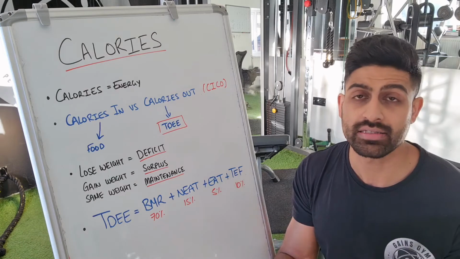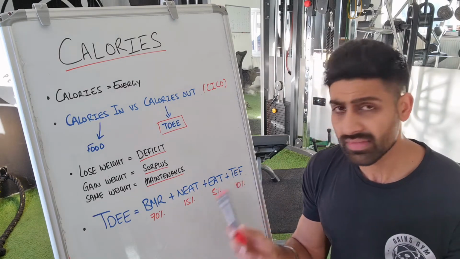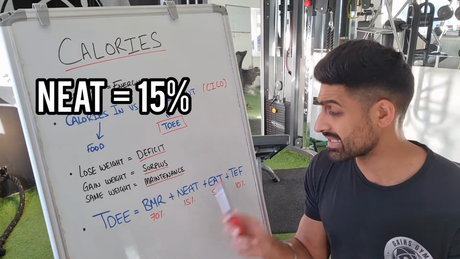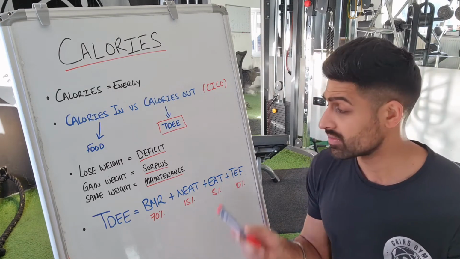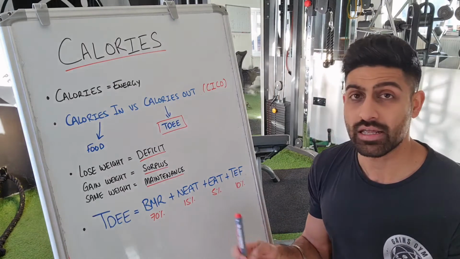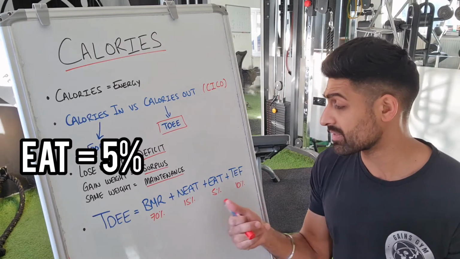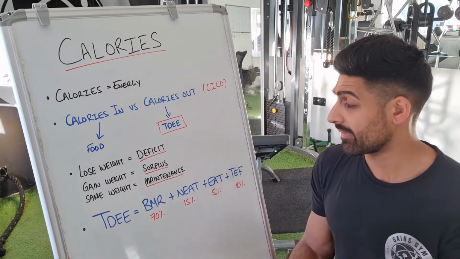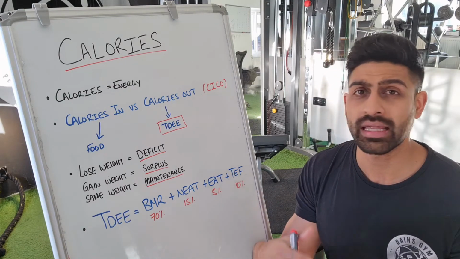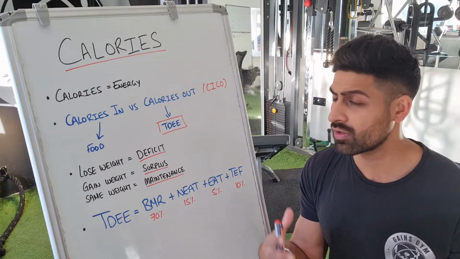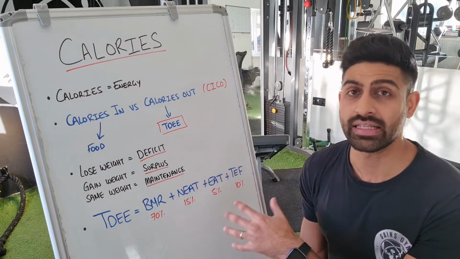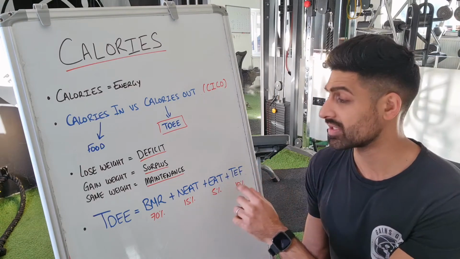So it's not exercise specifically, but it does count for 15% of your total calories you burn a day. That's the second biggest chunk of the equation, more than your exercise, okay? Then we have your exercise, which is 5% of the total equation. So 5% is actually the lowest out of all of them, that your exercise equates to how many calories you burn in a day. And this is where a lot of people make a big mistake of trying to exercise all the time, because you're only increasing that 5% slightly, all right? It's not a big part of the equation.